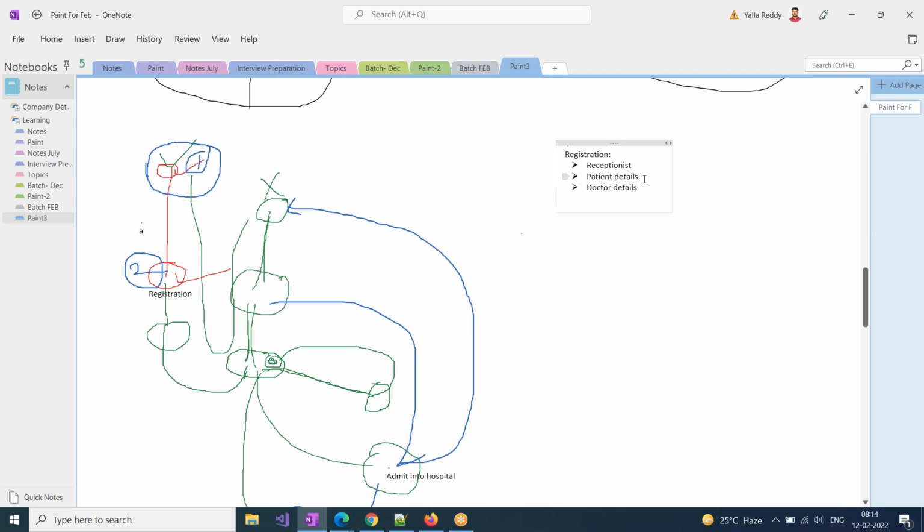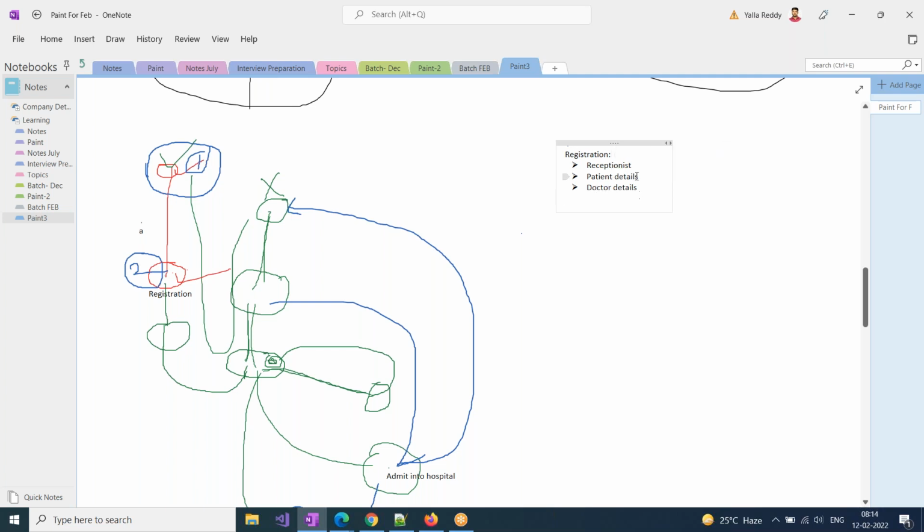For example, patient details. First thing, what is the name? What is the phone number? What is the email ID? What is the age? What is the gender? And symptoms, this person doesn't need to maintain. Symptoms will be handled by the doctor.